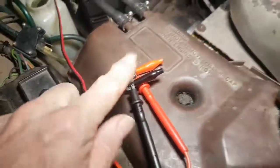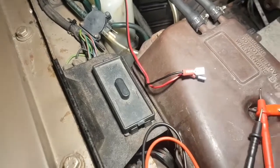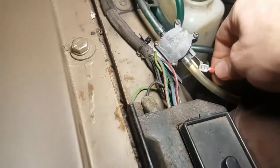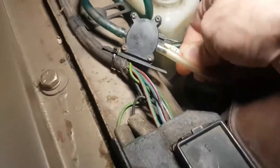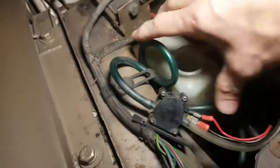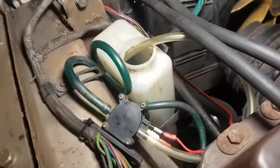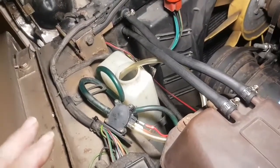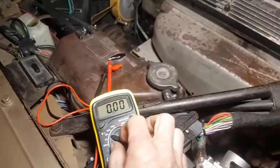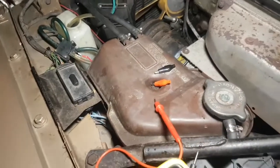I'm not sure — I really need to do more investigation. Let me pop these crocodile clips off. I know it's not working but I'll put the wires back exactly as I found them. Here's the pump. If it turns out to be a broken pump it's not the end of the world — these pumps are about 16 pounds brand new. I might also need to buy the whole plastic bottle with a cap on it. It's been a very long day — a 15 to 16 hour day — and now I'm fiddling with the car. I'm not sure whether there's a problem with the motor or whether the current is going to earth. I'll need to do a bit more investigation.